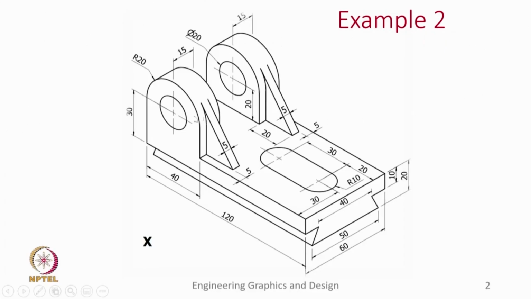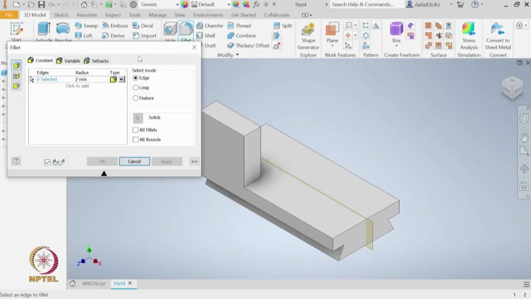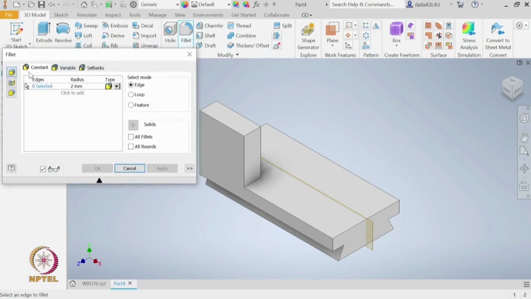So, the first thing we can do is create the fillet and then the hole. So, to create the fillet, we will use the feature option, feature tool fillet, and once we select the fillet, previously I did not show that there are other options to create a fillet, but now let us see, there is a third option which says a full round fillet.